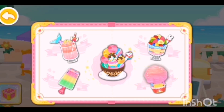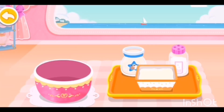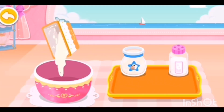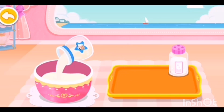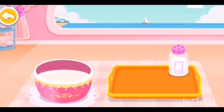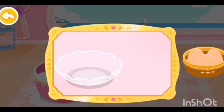Marshmallow ice cream. First, let's get the ingredients. Whipping cream. Milk. Sugar. Egg.